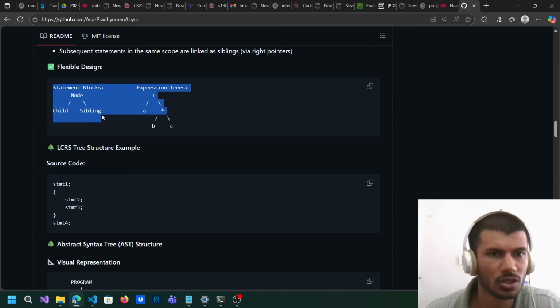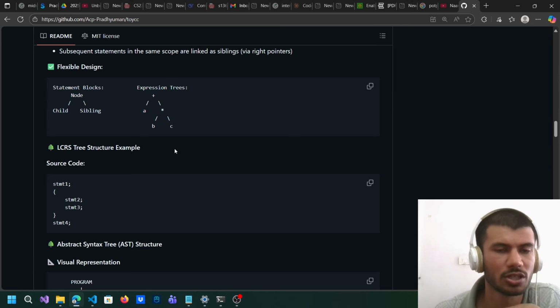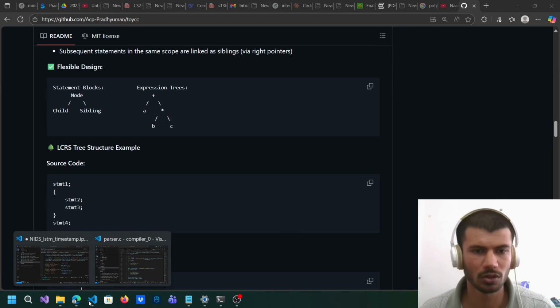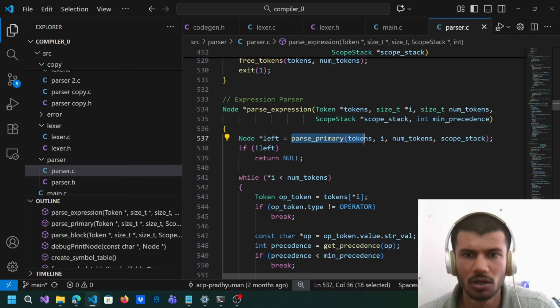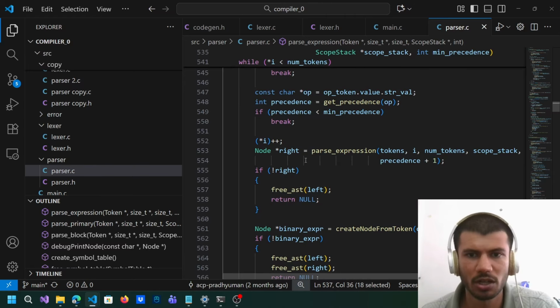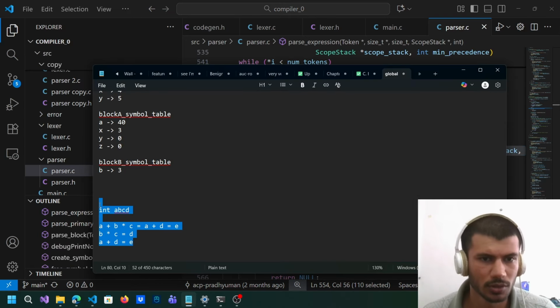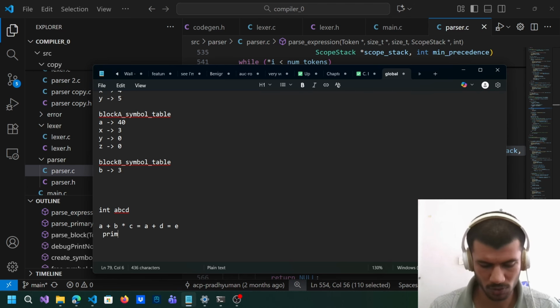So I'm reusing this tree for my expression tree, but while I'm using it in my expression tree, I am using it as a normal binary tree. For that reason, my left portion is going to be parse primary and my right portion is going to be the rest of my expression. So in this case, a plus b into c, my primary expression is a.